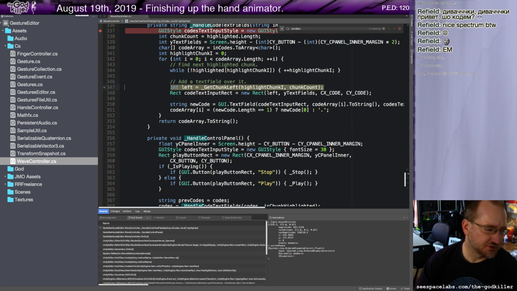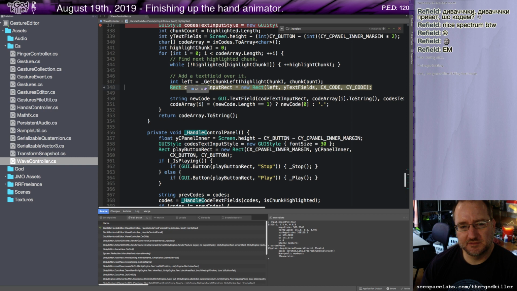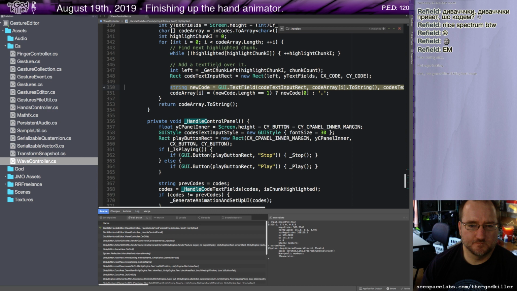That on its own shouldn't account for the layout problems though, so I'll keep debugging. Left at 8. Cool. That looks pretty good there.